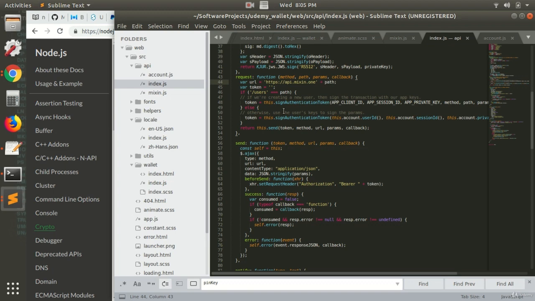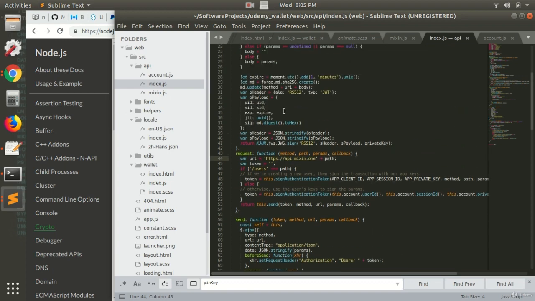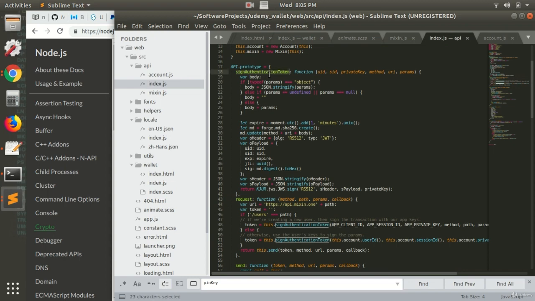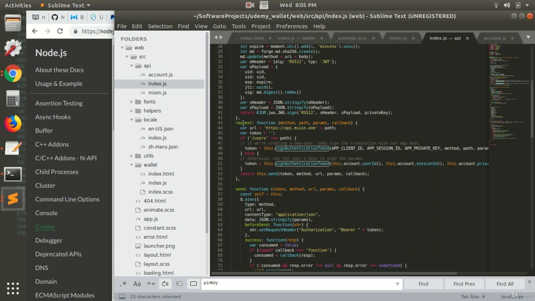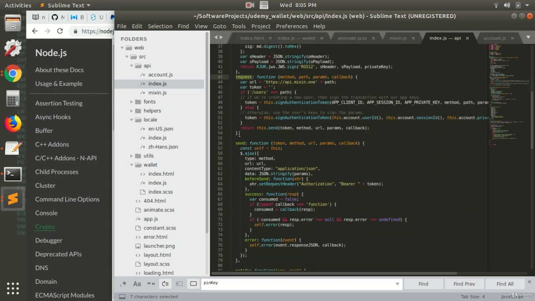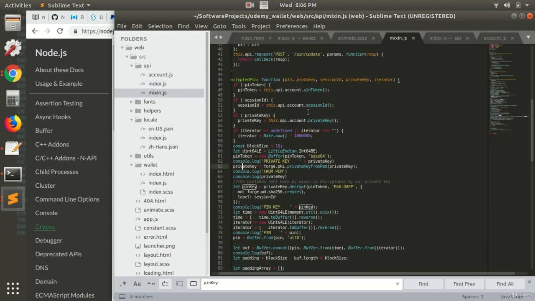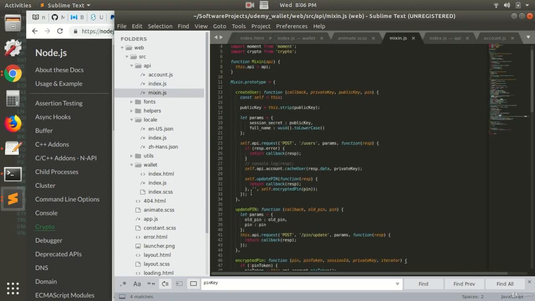Okay, so we've just finished signing the transaction to create the user, right? In the previous video, we went through and signed the authentication token. We sent the request, eventually sending it via an AJAX call, and we're essentially running the callback to get back out of this function, right? So all of this was written right here. This is what set off all of this, web token authentication, all of that stuff, because we called this function here.